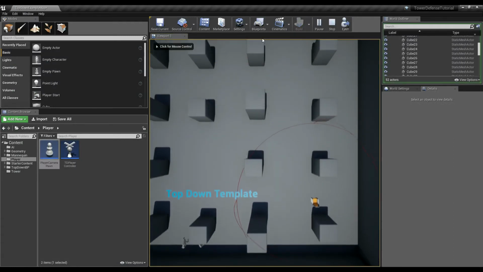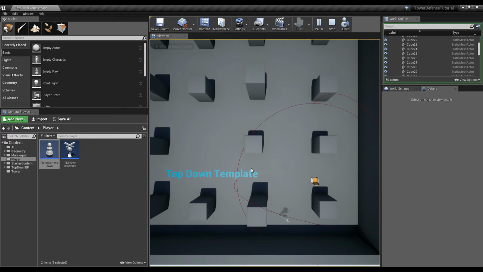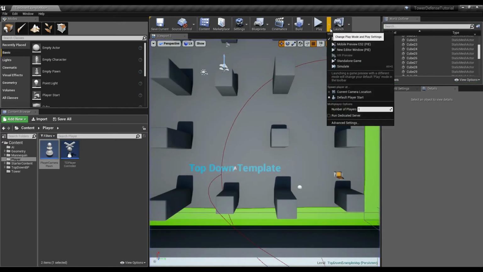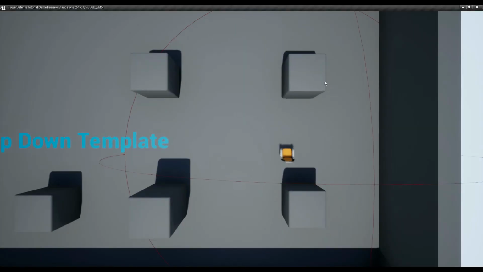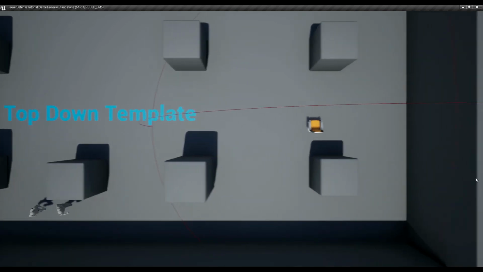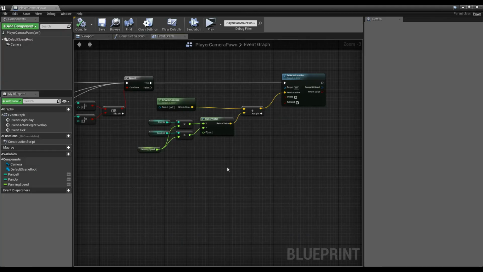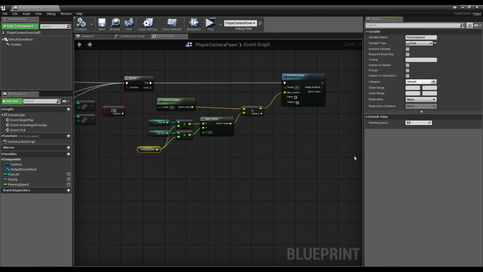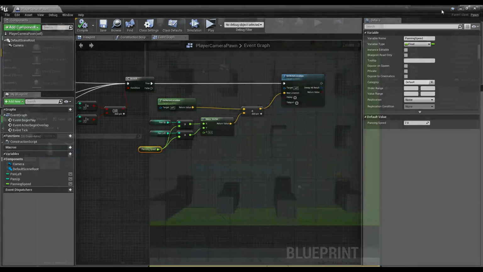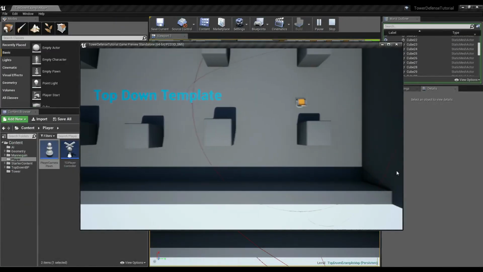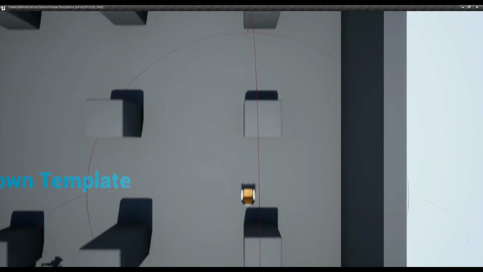That might be a little slow, so let's up our panning speed. Let's try this in a new window so that we can do this with a full screen. Yeah, that's a little slow. Let's up that value just a little bit, this float that we have here. I'm just going to set that to be like 7 just to speed it up slightly. So now we can pan left and right. That looks pretty good to me.